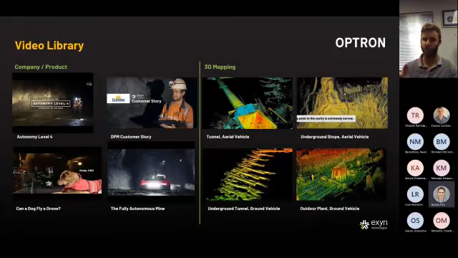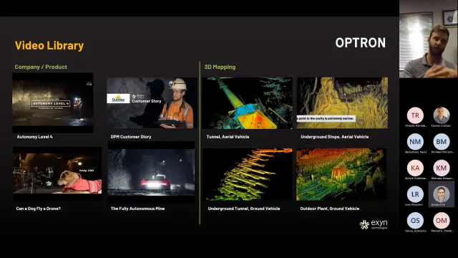And next, this is just a video library. We're not going to be touching these videos today, but of course, at the end of this presentation, if some people want to see more of these videos, I can either send you the links or we can watch them together and I can walk you through them. But since we're going to be doing a real virtual demo here on the simulator, we'll go ahead and skip this slide for today.